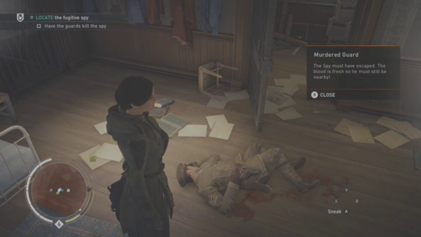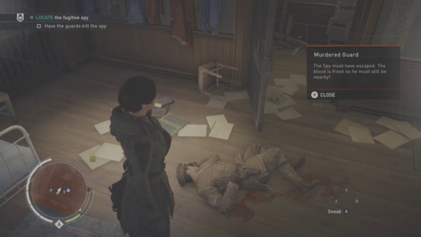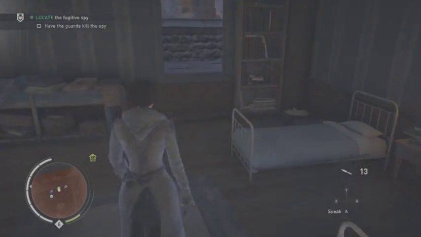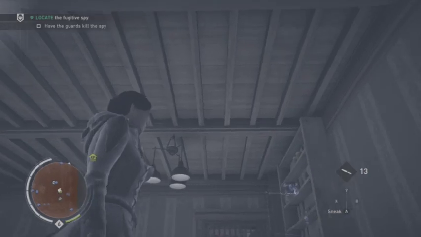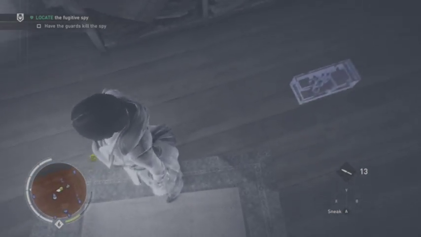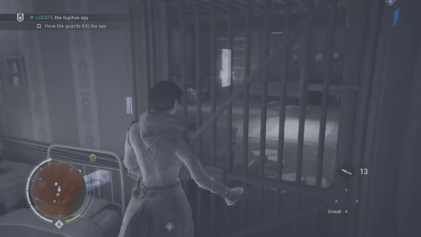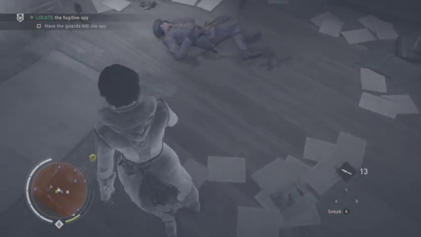Okay, so the spy's escape is pretty much nearby. All right. I understand there's a chest near. Oh, it's downstairs. Okay. We can't get it open. So I guess both of those chests are probably downstairs.